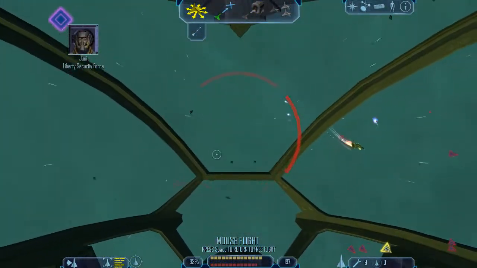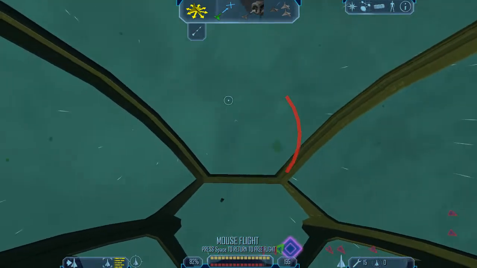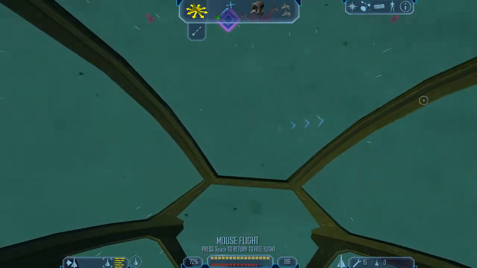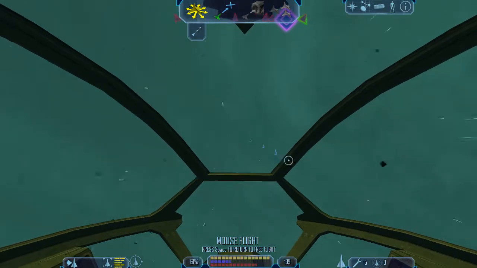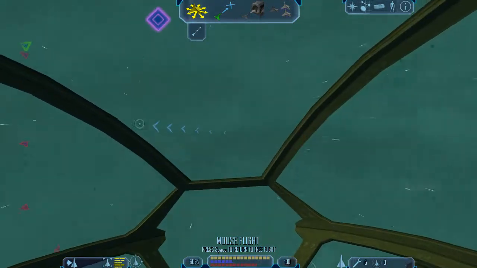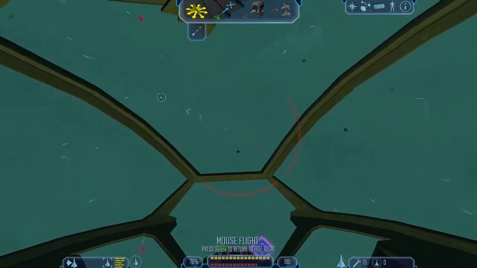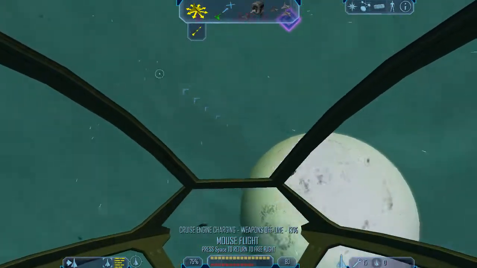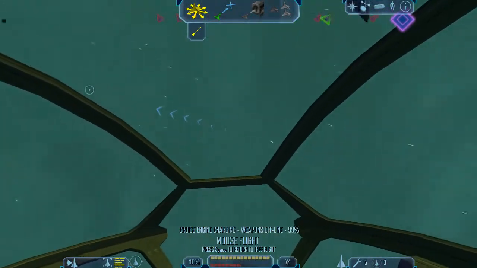The Nomad ship is taking a beating. Keep concentrating your fire on it. There we go. Shields get regenerated here.